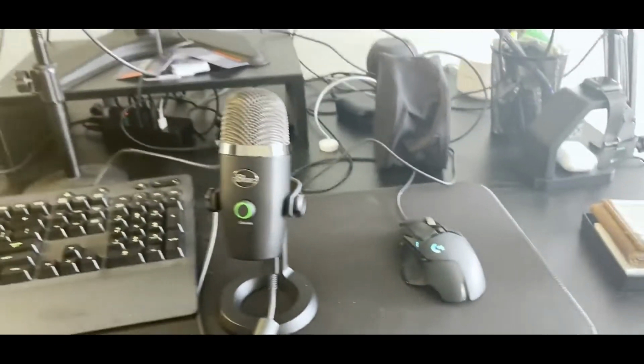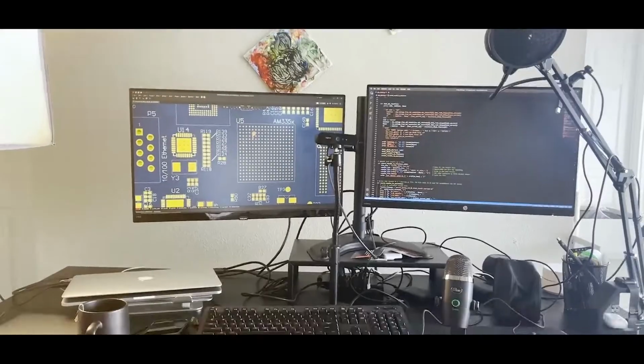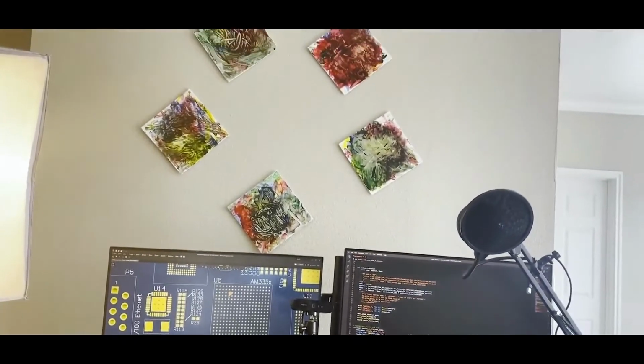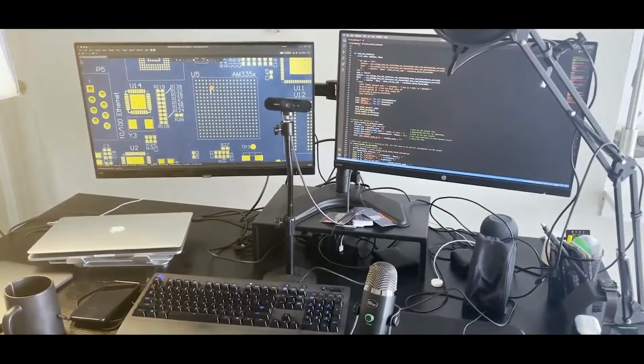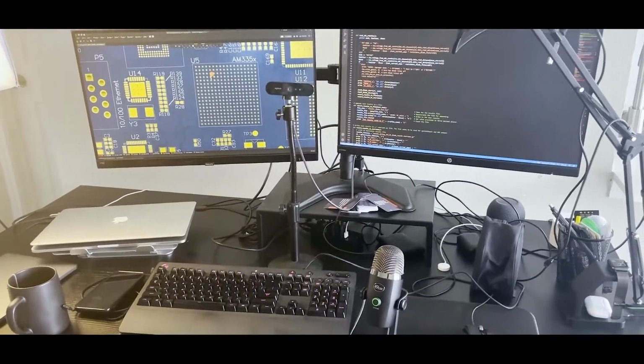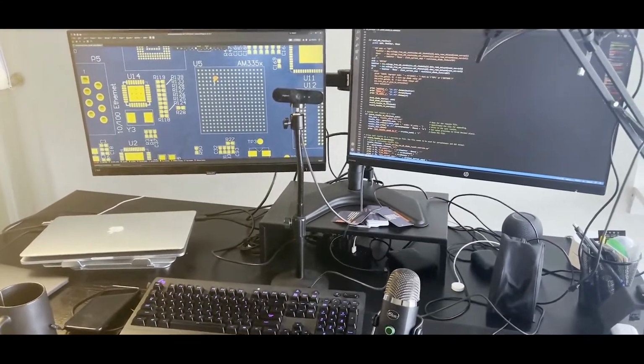A lot of times I just need to get up and go and I don't want anything slowing me down or have to find keys and stuff. And then above here is some art that my kid did. Really like that. And this is the whole desk setup. Not super clean, but it works for me and I get a lot of stuff done.